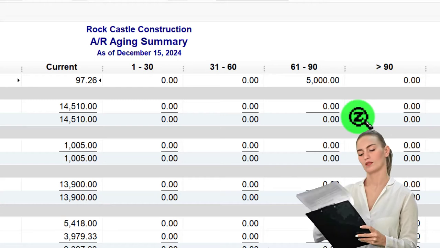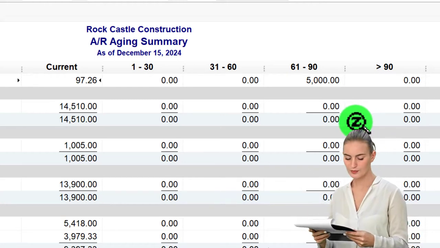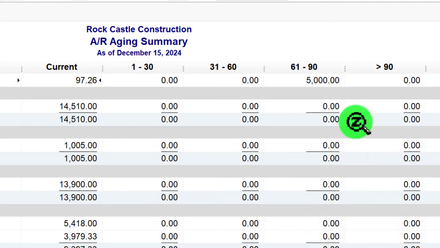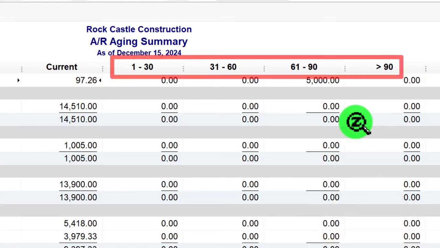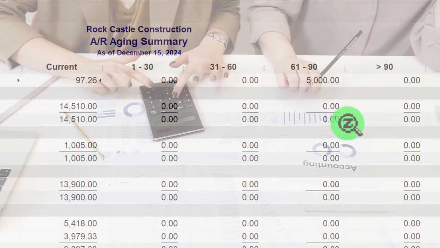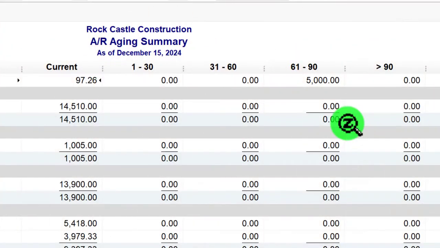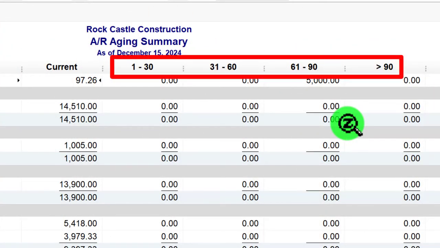Obviously, this is important added information because it allows us to see quickly which customers are past due. It allows us to decide whether we want to be doing business with those customers in the future, or whether we are not going to sell to them anymore until they pay us for the past stuff. It also allows us to make some estimates in terms of collectability, because anytime we have an accounts receivable component, we have the risk that we're not going to be able to collect on the receivables.